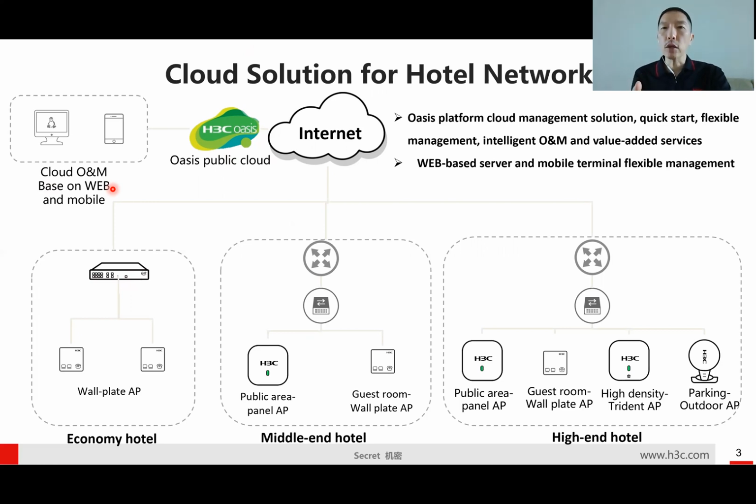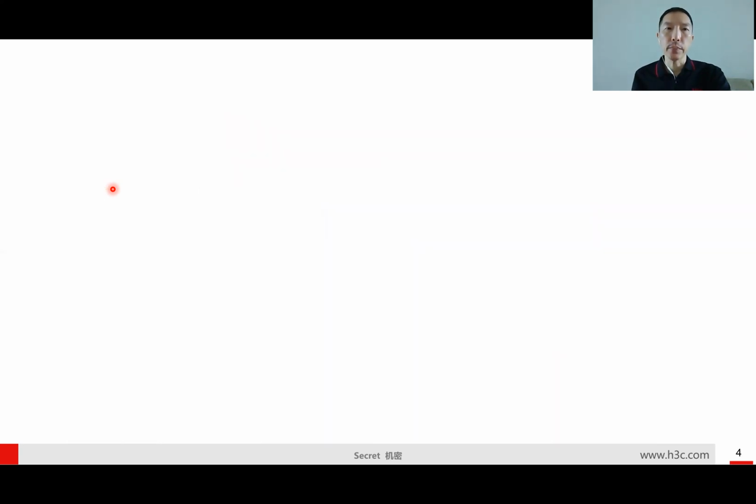In terms of management, control, and these features, some partners come to me, Rockies, and ask: when I deploy this in a hotel network, how about the billing? How about some of the management features? If I am a management service provider and I want to serve maybe 10 customers, 10 hotels, how can I manage the 10 hotels at one time? So these are some of the key points I would like to share with my partners.